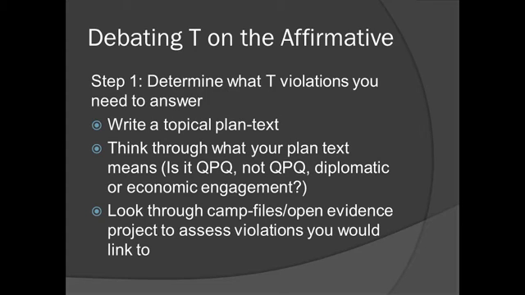Second is you want to think through what your plan text does and what it means, right? So you have to think through, does your plan text establish a quid pro quo, or is it not a quid pro quo? Is it diplomatic engagement, or is it economic engagement? And all of these things will implicate the different types of topicality violations you will have to prepare for throughout the year.